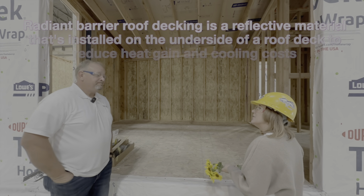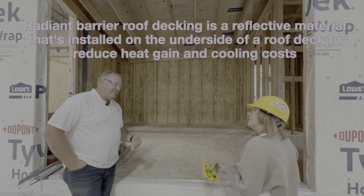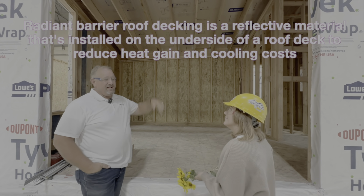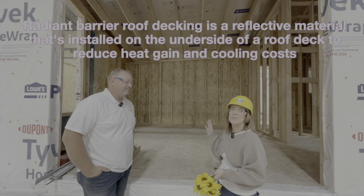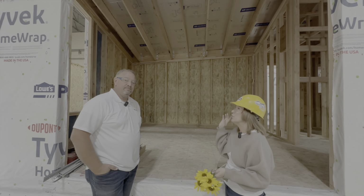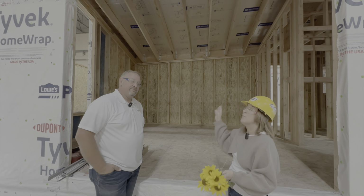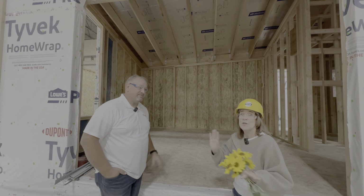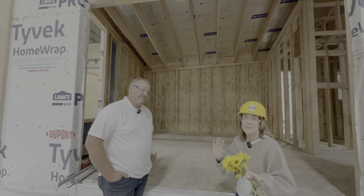Yeah, but then you save so much on your... you know. That's what we tell them. We say, hey, there's some savings here, and a lot of times it's selected. This is one of those things. If you live in a hot climate, you will save more money by paying upfront for the radiant barrier. It's not a lot of money. There's no skin in the game for me on this.